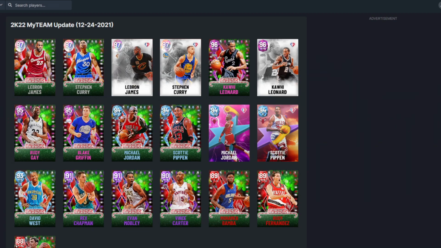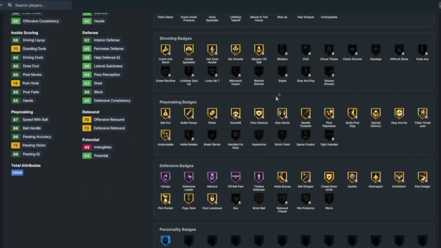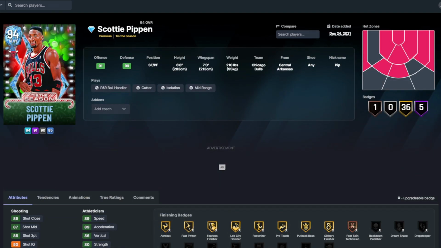And that kind of wraps it up. You can kind of follow the general lines with a lot of these guys. I will say it's basically the same thing, to be honest, except you can't have Hyperdrive or Quick Chain on the Scotty Pippen, which is a bit unfortunate.